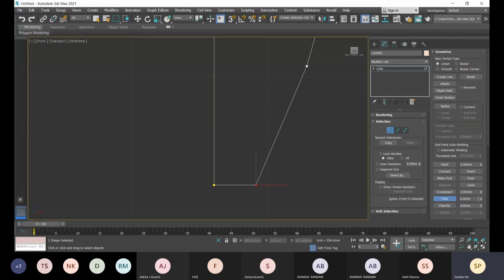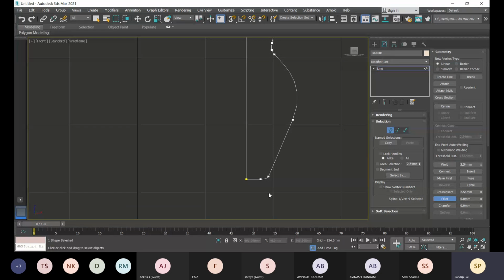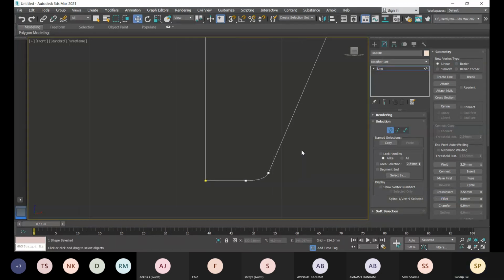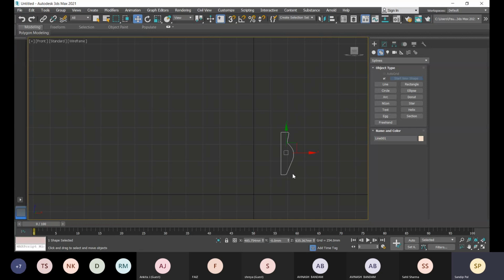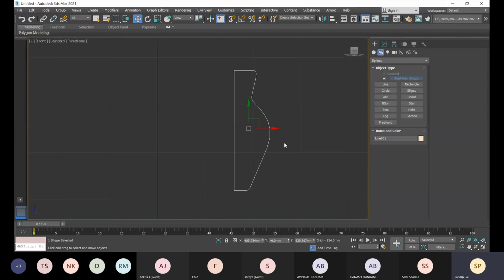You can give the value over there, or else, holding the left key button, you can increase or decrease the value over there. Okay, that way also you can create a fillet. Or else from here as well you can define the fillet. All right, so this is created, the shape is created.